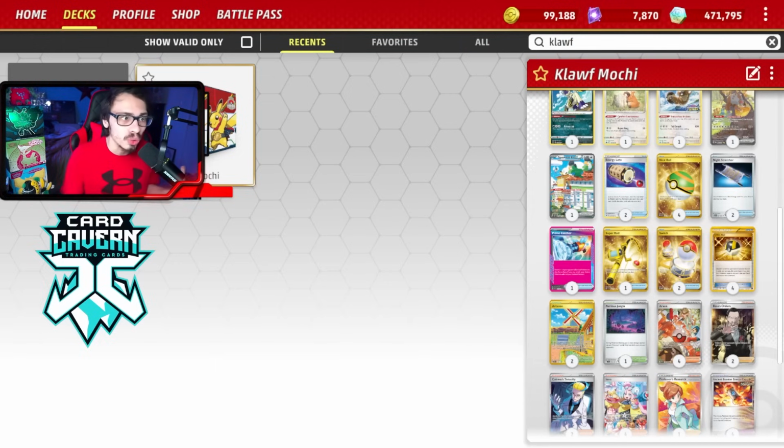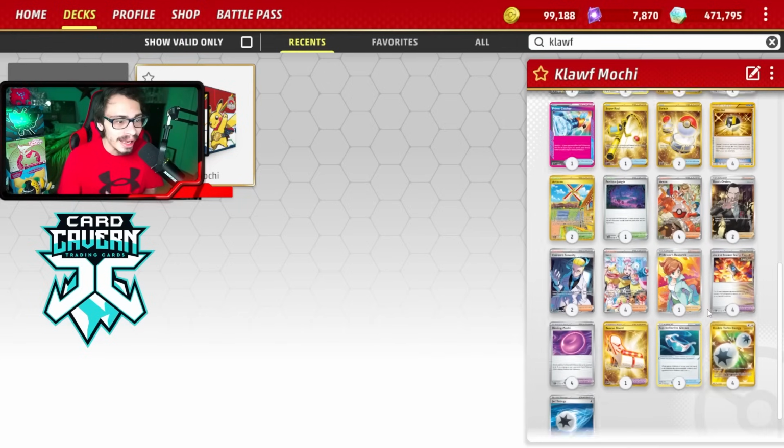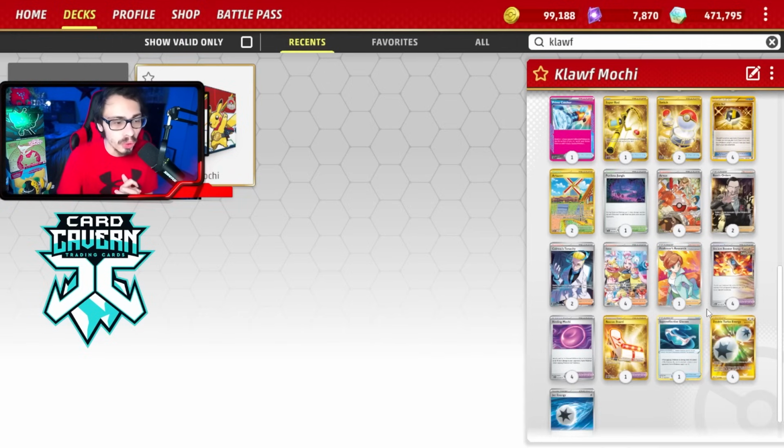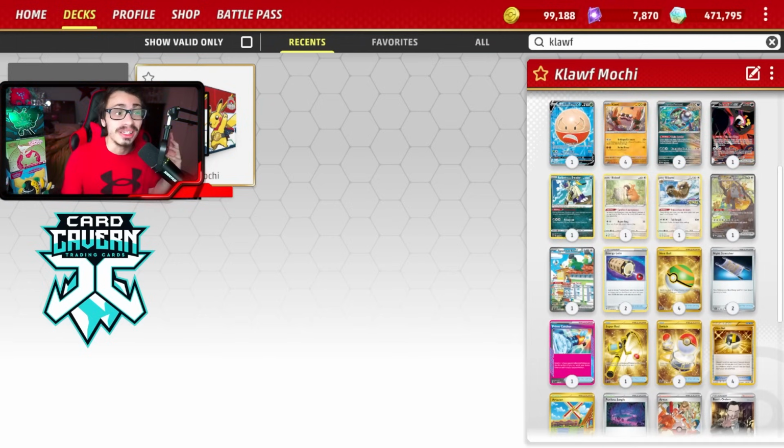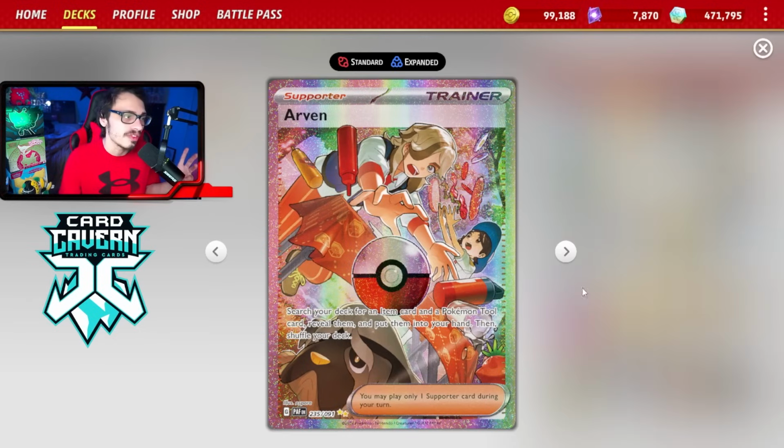You do play a lot of tools. I mean, this deck is quite literally playing 8 different important tools, and then the Rescue Board and the Glasses. We'll talk about that in a minute, but I like the Artazon because finding a Brute Bonnet and Klawf isn't easy because you can only use Nest Ball and Ultra Ball for them, but there's no way to Buddy-Buddy Poffin, and you can't get 2 down at once. So I'm a big fan of playing Artazon over Town Store, and then we just have the Arven instead.